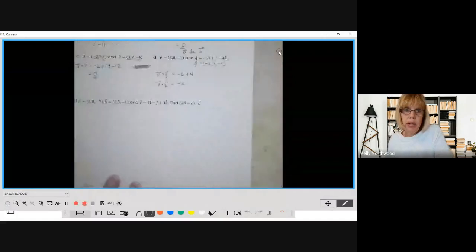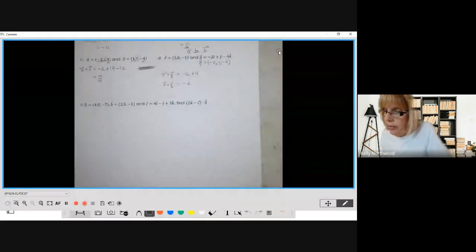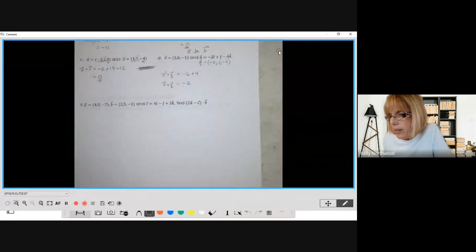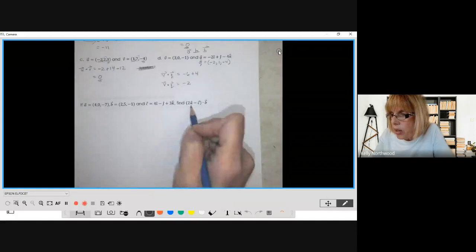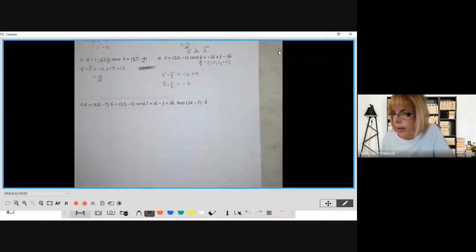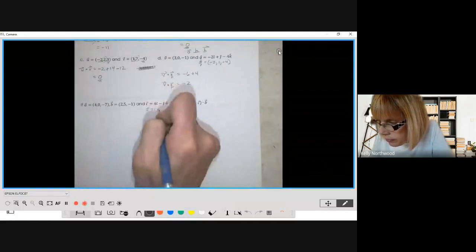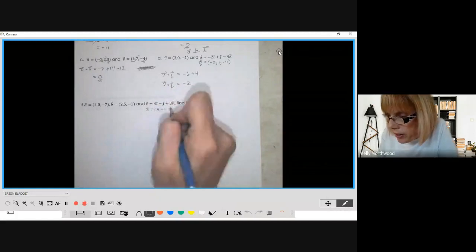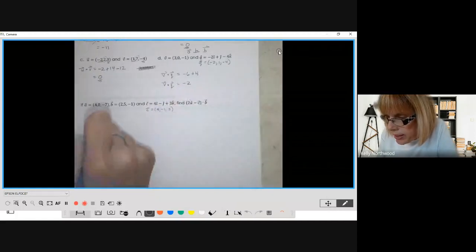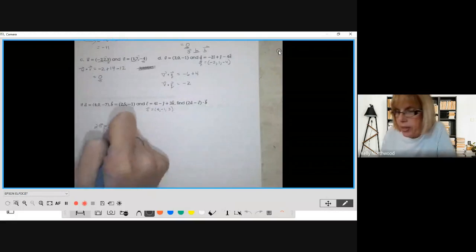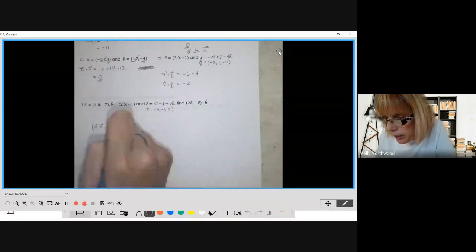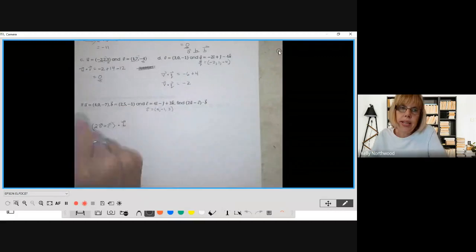Okay, so here's one that involves a little more vector algebra. If vector A is 4, 0, negative 7, vector B is 2, 5, negative 1, and vector C is 4i hat minus j hat plus 3k hat, find vector 2A minus C dotted with vector B. First thing I would do is rewrite C as an ordered triple. And then I want to find this here, 2A minus C in brackets. That's telling me to do that part first, and then I want to dot that result with vector B. So it's kind of combining yesterday and today.